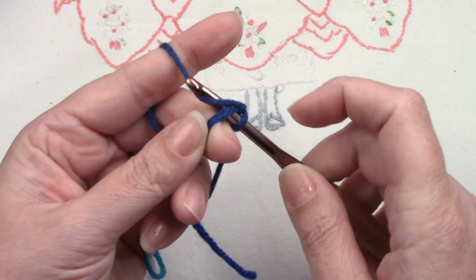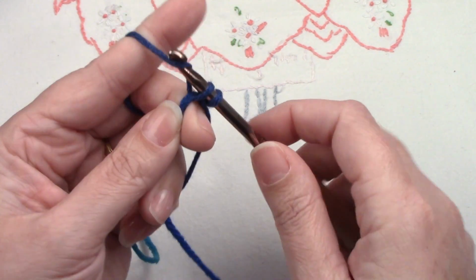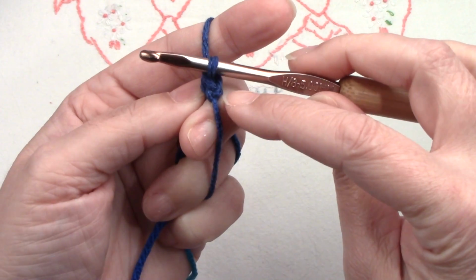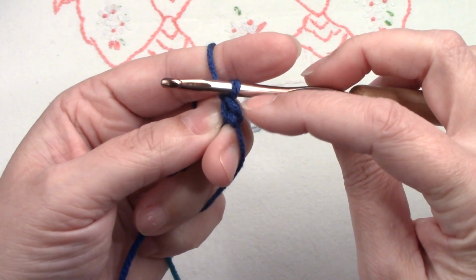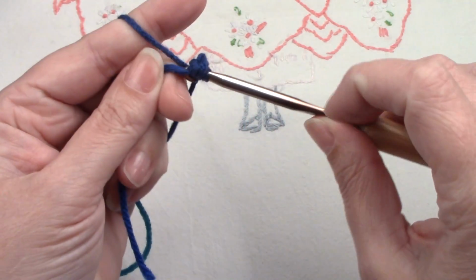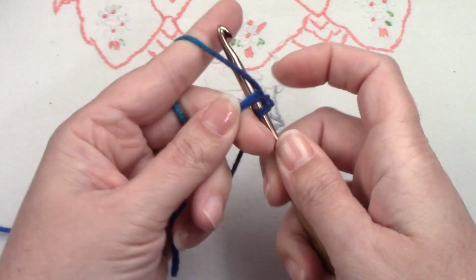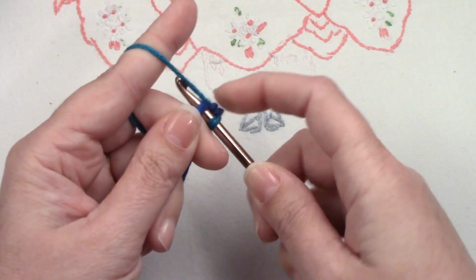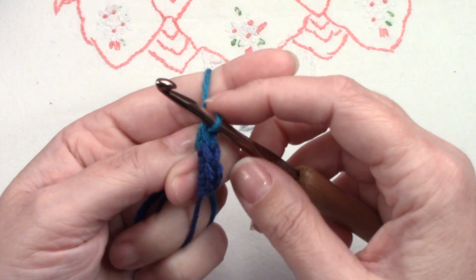So let's just do a single crochet through the loop, pull up a loop, yarn over, and then pull through both. So you have the chain that we use to make the magic circle, and we have 1 single crochet. We'll do a few more single crochets so you can see how this goes. I'll do 4, but usually if we're doing a pattern, they usually want about 6. Let's do 6.